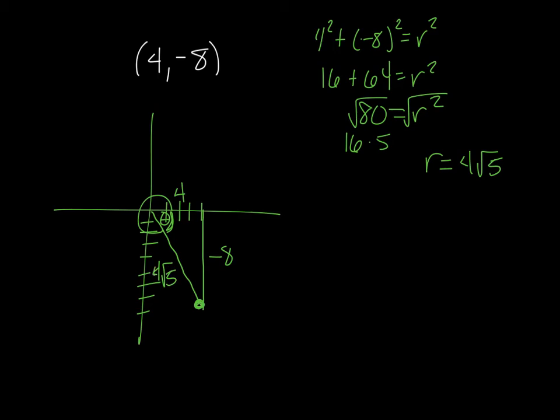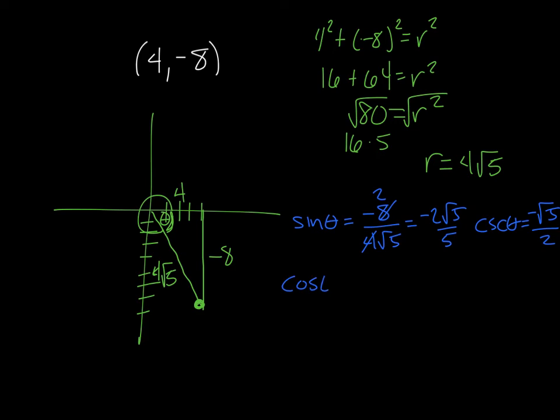Okay, and now I can actually go through and find the rest of my stuff. So sine of our angle is the opposite, -8, over the hypotenuse, 4 square roots of 5. Oh boy, now we have to rationalize this. 4 goes into 8 twice, so I'm going to get -2 root 5 over 5. Now cosecant is going to be, go back to the original before I rationalized. The 4 and the 8 still cancel, so I'm going to have a negative root 5 over 2.